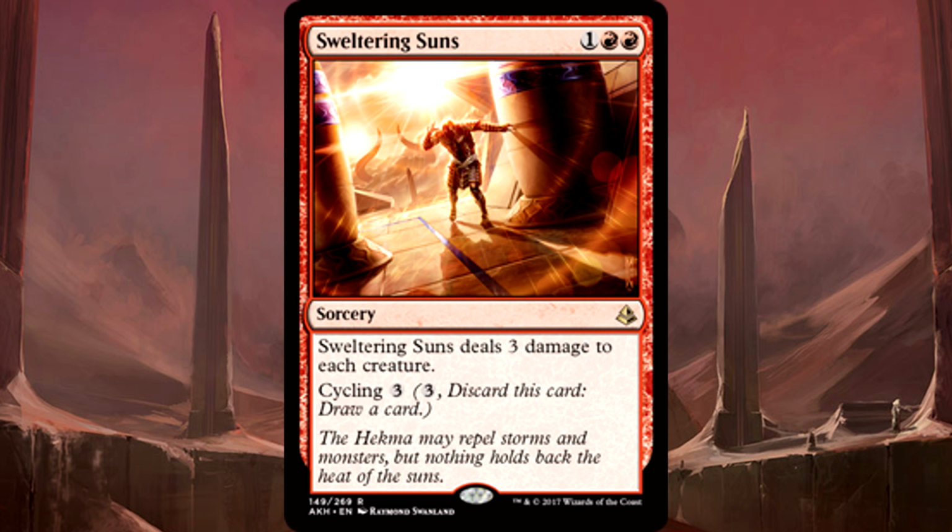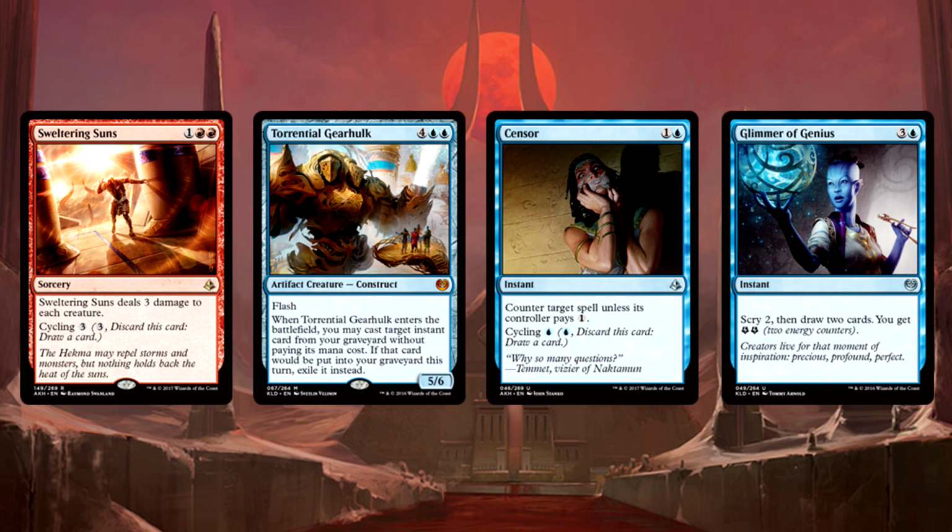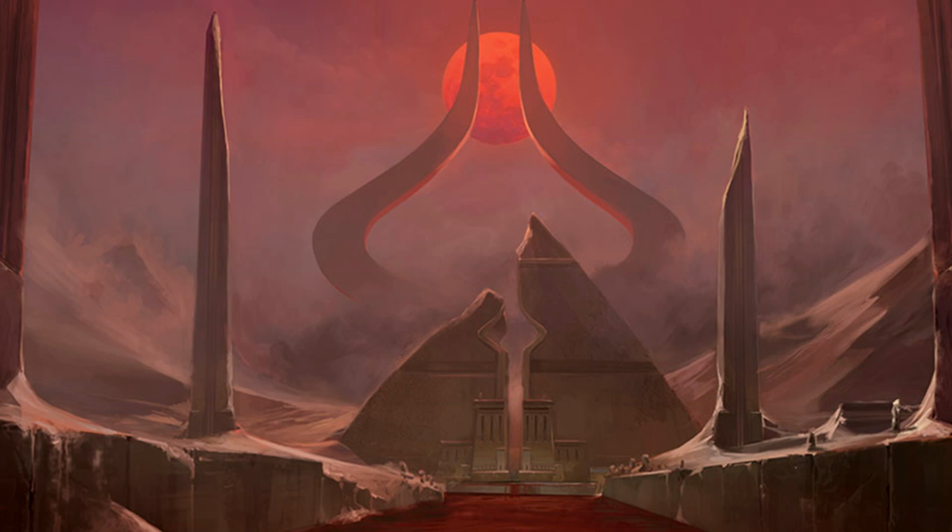This says something. This says that red-based control decks are absolutely going to be a thing. There's a lot of talk about blue-red control recently. Everyone seems to be building lists for that or Jeskai control. There are lists out there, and Sweltering Suns is on them. Take this as a warning. Control decks are coming out swinging with Hour. Things are about to get real nasty.